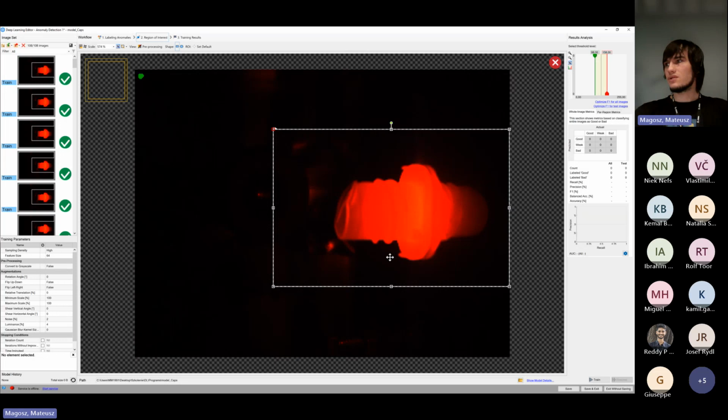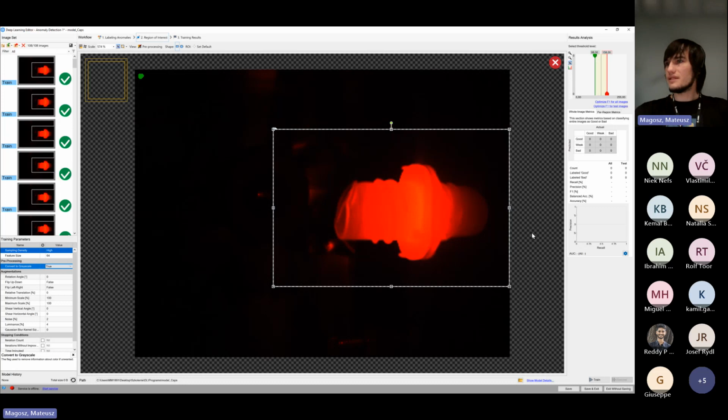And we also want to convert it to grayscale, which is in our training parameters, the third one from the top. So we can select true here, but nothing changed, right?